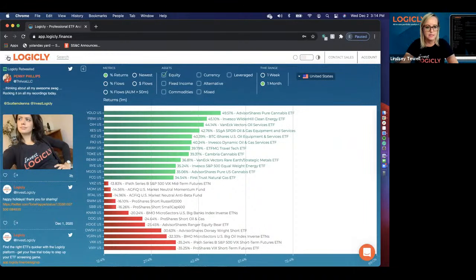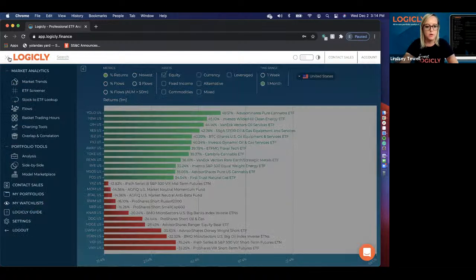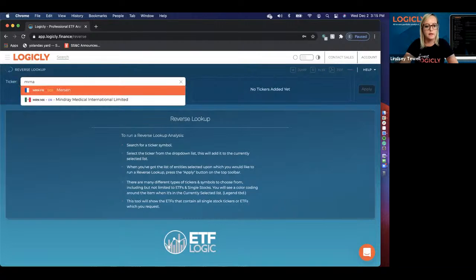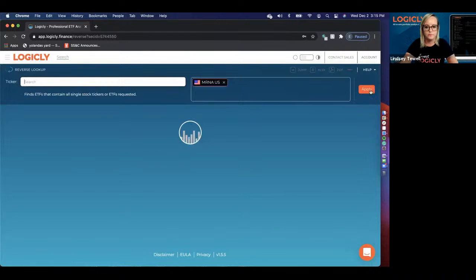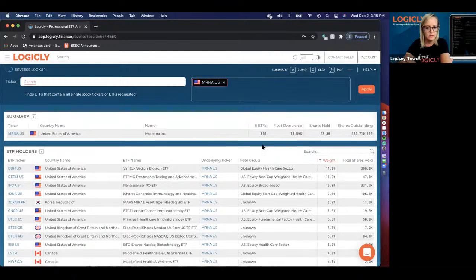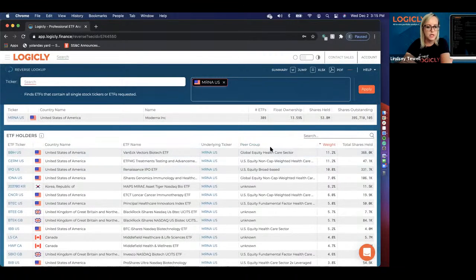biotech and vaccines, another way that you could look to see what ETFs have strong percentage holdings of a particular single stock is the stock to ETF lookup tool. So if we just typed in Moderna, MRNA, we'll get a list of all the ETFs that have the holding as a holding, and then we can sort by the weight column there. You can see BBH and Germ have the highest exposure to that name.